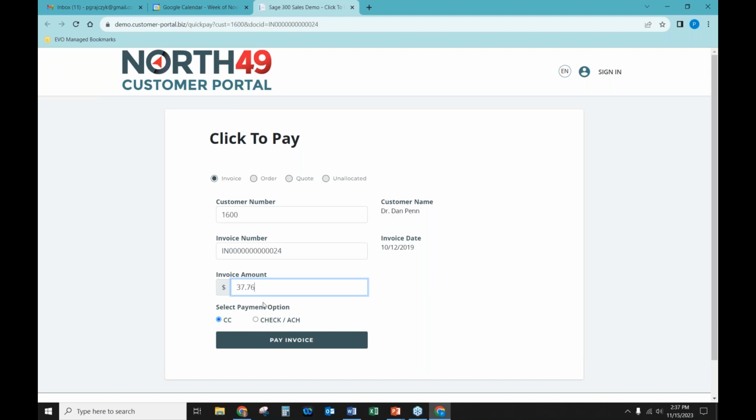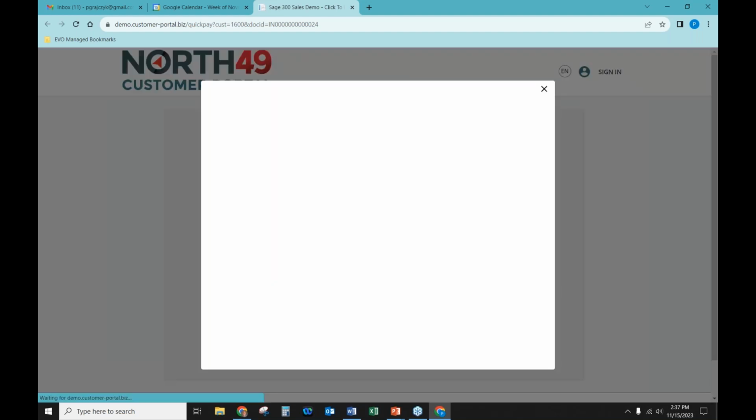This part down here will be a function of what is set up on your merchant account. In our parent company, Global Payments, we'll have this merchant account set up for you. We're very competitive. We are probably one of the biggest payment processors in the world, so we have extremely competitive rates, and we can get that set up for you as well. From a customer's perspective, all they need to do is click that Pay Invoice button.